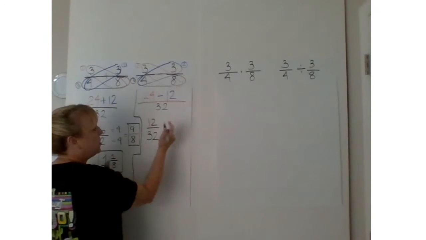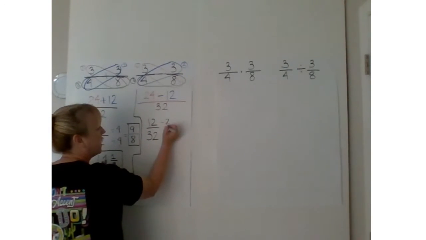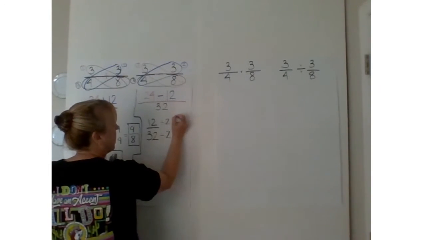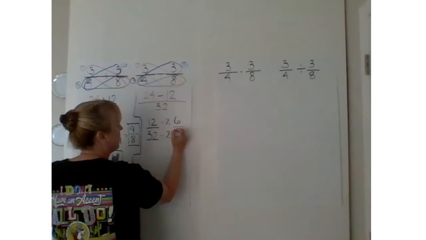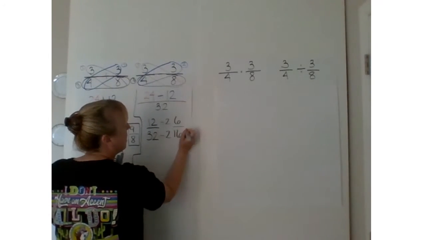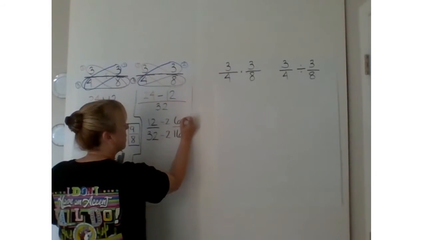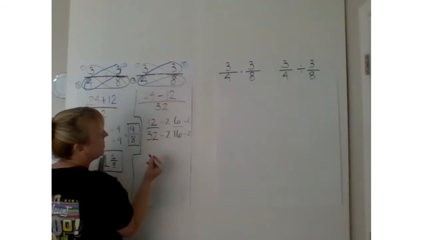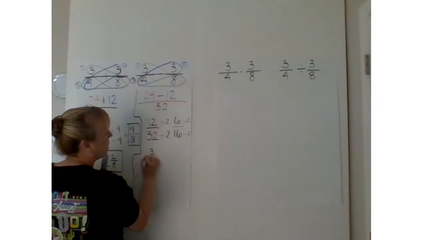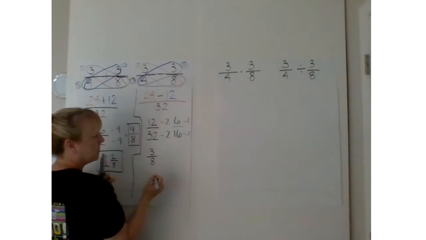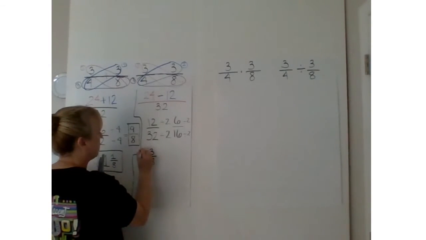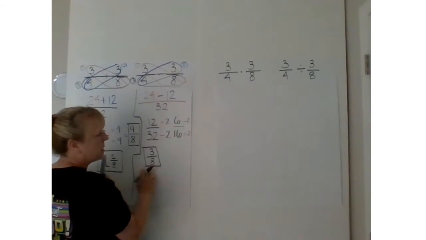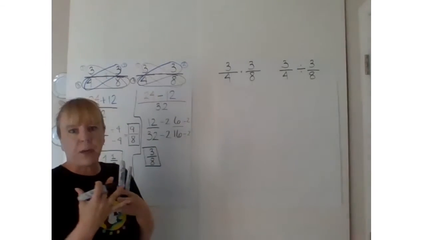Again, you could divide by 2, and I'll do that here since I have the time to do it. Dividing by 4 actually would be better. And I would get 6 over 16. You would divide by 2 again. And you would get 3 over 8. And I believe that's the lowest it can go. So this is our answer right here. Okay? If you had done 4, you would have gotten the same answer. It really doesn't matter which way you do it.